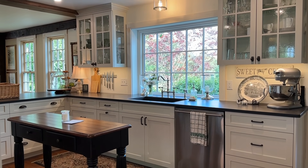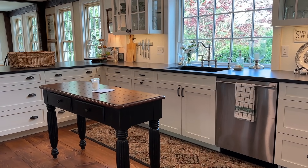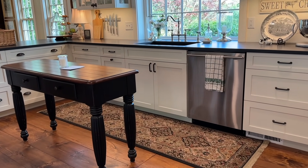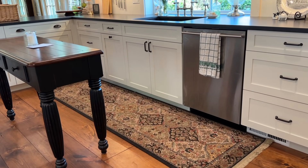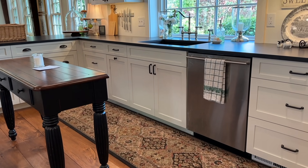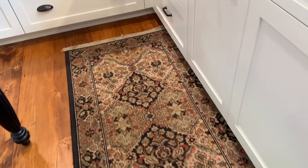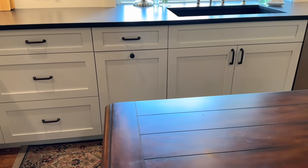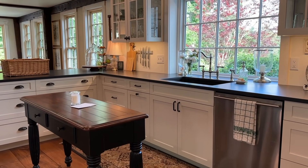I thought I'd take an opportunity to answer some of your questions during this little mini house tour of the kitchen, porch, tavern, and a couple other areas. Starting with the floor — I had quite a few questions about this runner. This is Karastan, probably about 15 to 16 years old. As of a couple years ago it was still current; I don't know the exact name but I'll check the tag. Karastan — you might find it at a local higher-end carpet store or Macy's used to carry it.